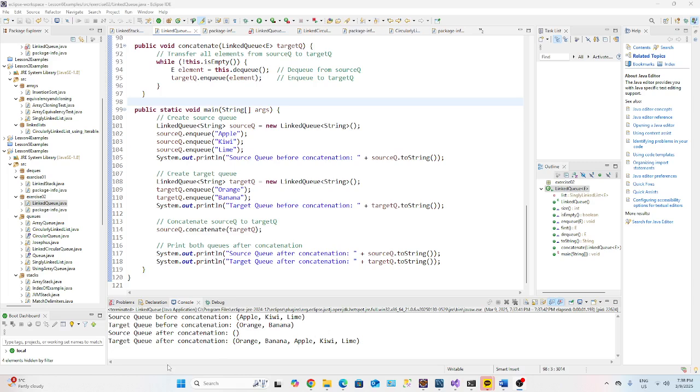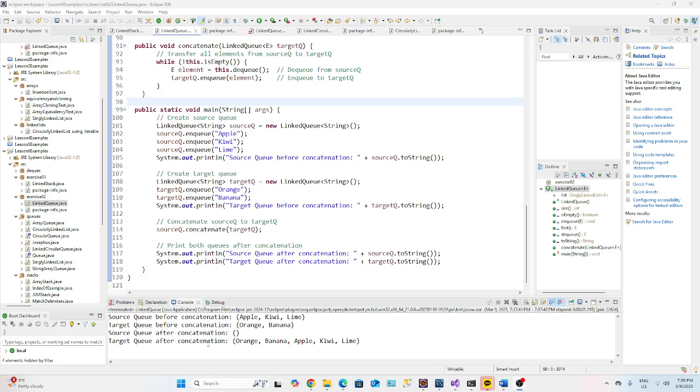After concatenate, the source queue is now empty because all of its elements have been transferred to the target queue. And here, the target queue now contains all the original elements of both the source queue and its own elements.